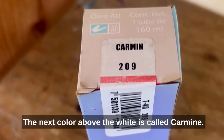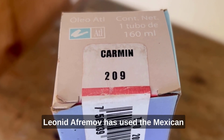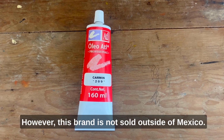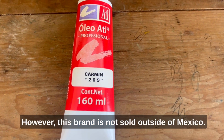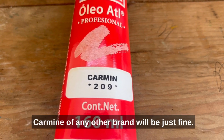The next color above the white is called carmine. Leonid Afremov has used the Mexican brand ATL for the carmine color. However, this brand is not sold outside of Mexico. Carmine of any other brand will be just fine.